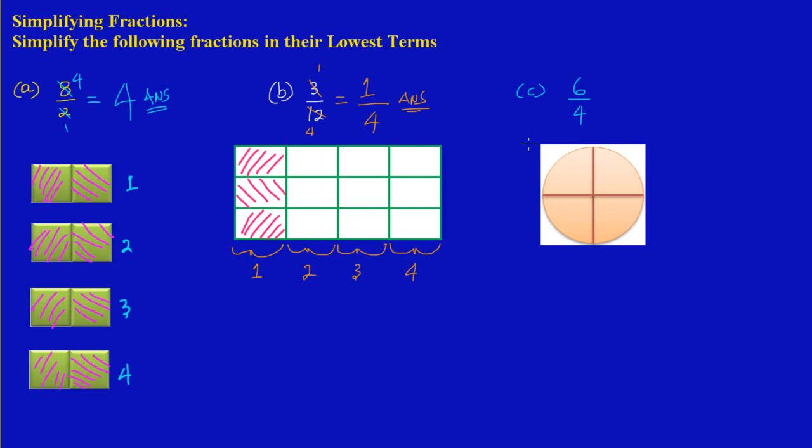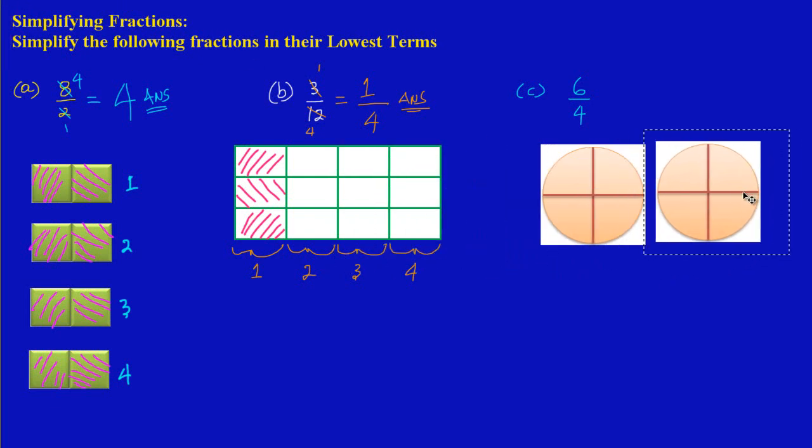Now, as we have been doing, we know that we need to shade 6 parts out of a total of 4 parts, but here we only have 4 parts. So it simply suggests that to shade 6 parts we would need another diagram. So quickly, let's just get another diagram to help you understand what is happening. Okay, so here is our other diagram.